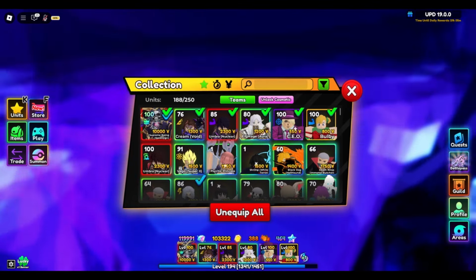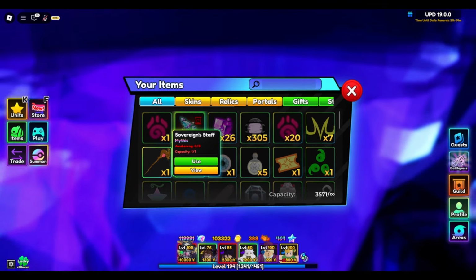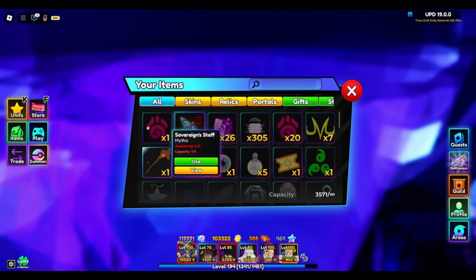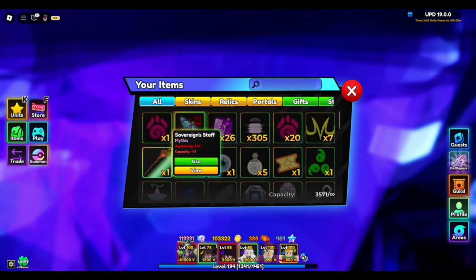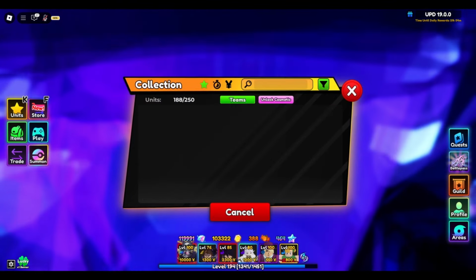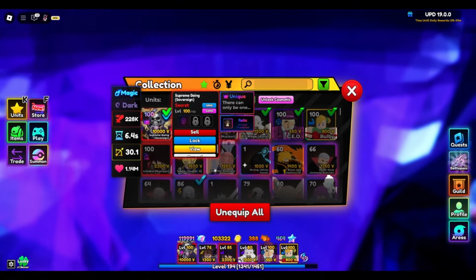And let's say you already sacrificed 3 units to the staff. As you can see, it shows 3 over 3. And then you use this, and there is a warning that says summon Supreme Being, etc. And then you will now have Supreme Being.